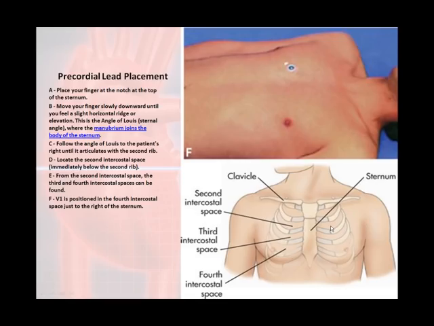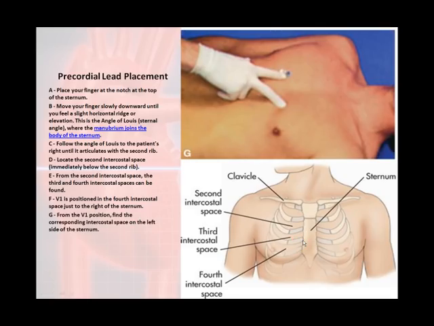Once I have found the fourth intercostal space, I put the electrode V1 right here, as close to the sternum as possible. Now, in the past, people have asked, what happens if there's a lot of tissue there? If there's lots of breast tissue, due to fat people or women's breasts or whatever, as long as you stay close to the sternum here, there's not a lot of adipose tissue over the sternal body at all. So what you can do is stay close to it. You will still be able to feel at least the sternal rib joints and then find the intercostal space as well.